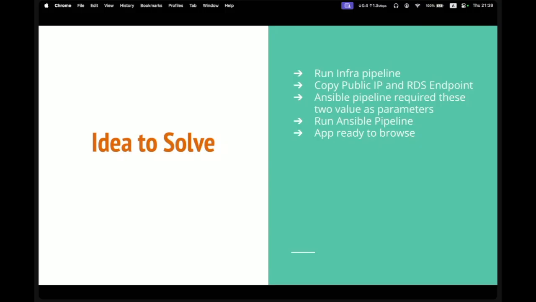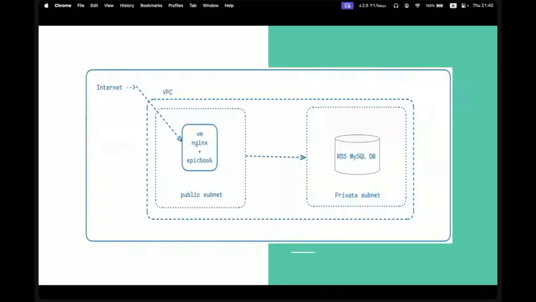I need these two values for the Ansible part, because Ansible requires these two values as parameters, and then I will pass these two parameters. Then Ansible will run the pipeline, and if the pipeline goes successfully, we are ready to browse our application. So this is the idea, and we'll try to solve it this way.